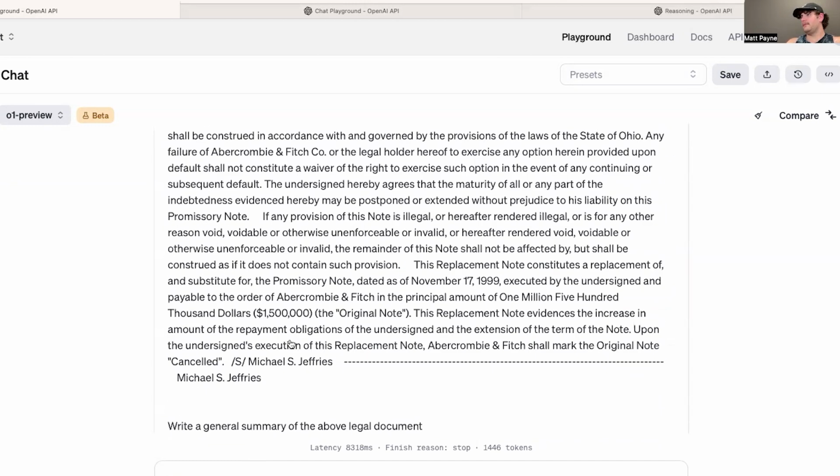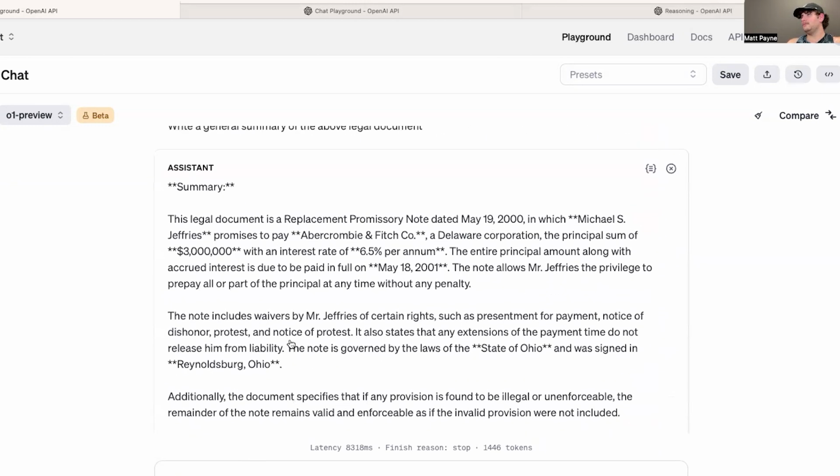I'm just reading the document while this thing runs. Oh, there we go. The document promises to pay the principal amount with accrued interest. Waive such payment notice. So this is fairly standard.